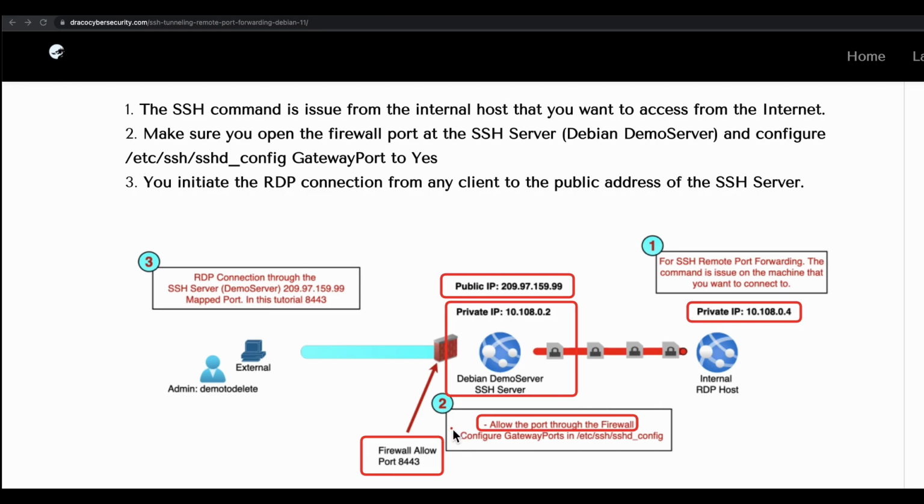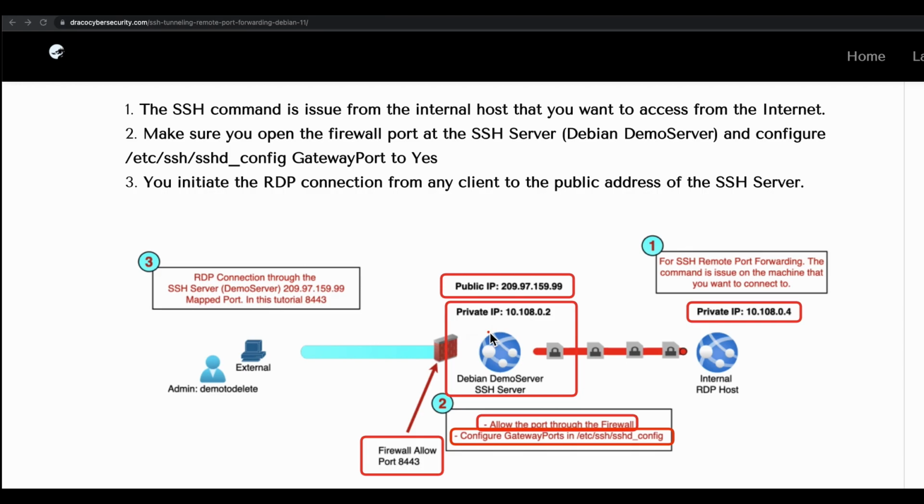And then for remote port forwarding, you need one more step, which is to configure the gateway ports on the SSH server. It allows for tunneling through a mapped port in our case here. Okay, and then we will test out, of course, the RDP connection to the RDP host through the SSH server itself.